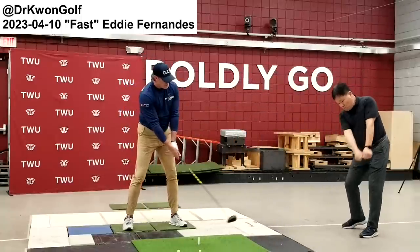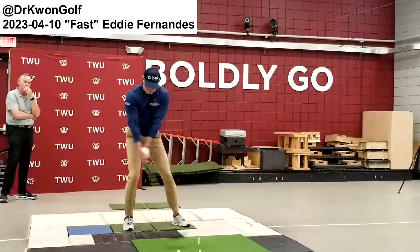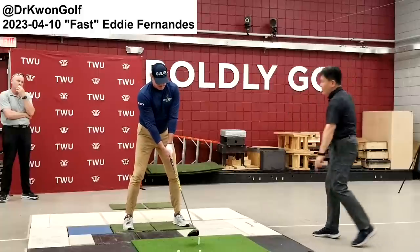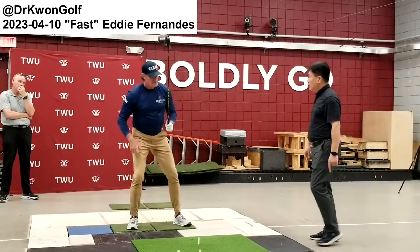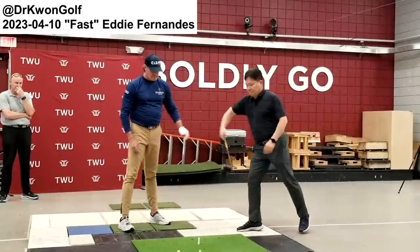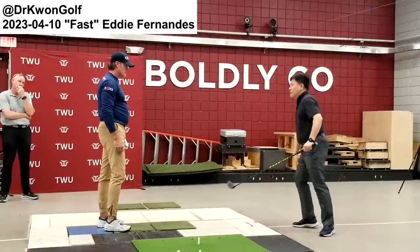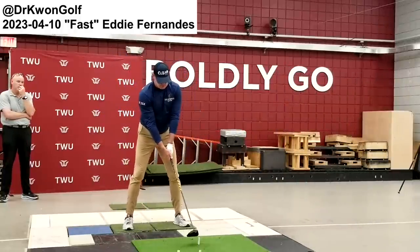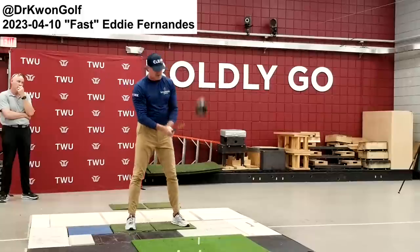So go about here. Still wait here, and then the right leg should have a more active push. Using this push, you're turning here. So almost like this, using the right leg more actively. It was slow.